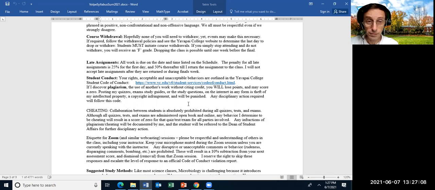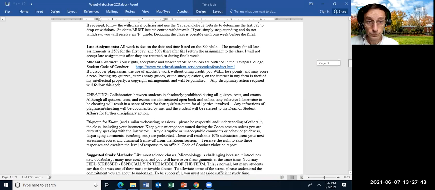Usually what happens with plagiarism is 2 students will be working together and then they submit the same work. That is plagiarism. So make sure all your work is in your own words, or put it in quotes and say who you got it from. I encourage you to study together, but if you use somebody else's answers, put it in quotes and say who you got it from. Okay? Otherwise, you'll get a 0 on that assignment.